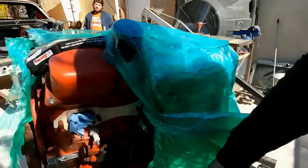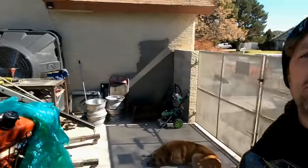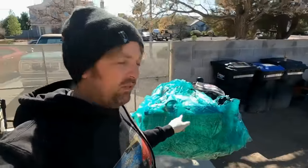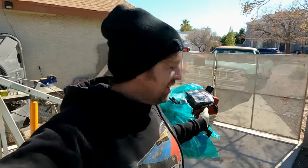But yeah, this is out of what we call Puddles because this thing would leave a puddle wherever it was at. And the reason it would leave a puddle, whoever did the machine work on this engine didn't line bore it correctly. And so the crankshaft in this 440 sits crooked. Yep, it doesn't sit perfectly true to the block and it kills seals. It's had like three seals put in it. It's had three different seal caps and even an aftermarket one. And you can see where the crankshaft wears into the actual seal cap. So this engine is officially junk for any street car. The block is junk, but it's good enough for a jalopy race car.